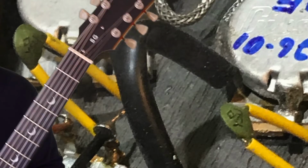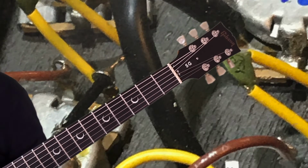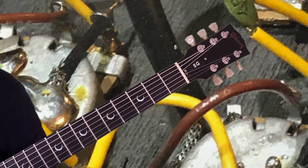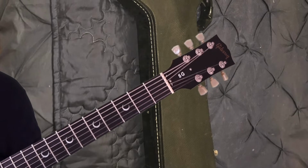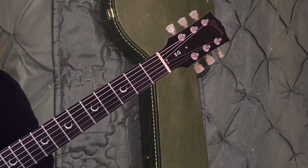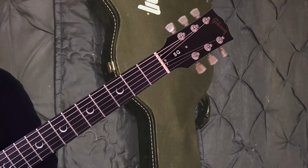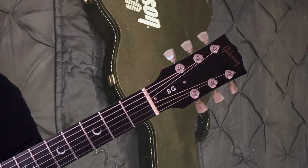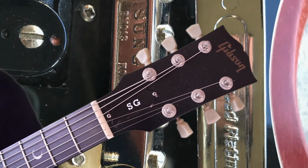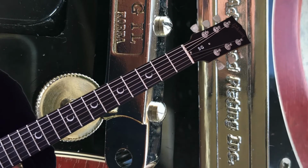Ebony fretboard. I do like an ebony fretboard, and we've got the Crescent Moon inlays. And just to reiterate about the Crescent Moon inlays, Orville Gibson used to make mandolins. That was pretty much how he started out, and he employed the inlay skills of itinerant Turkish workers, and he very much admired the Turkish flag emblem or logo. In fact, the Crescent Moon and the Star was a Gibson logo for many, many years, and certainly on the mandolins. And you'll see it crop up from time to time on the guitars. But I can't remember them doing another Crescent Moon inlay since 2002.